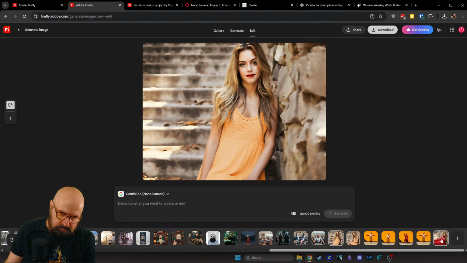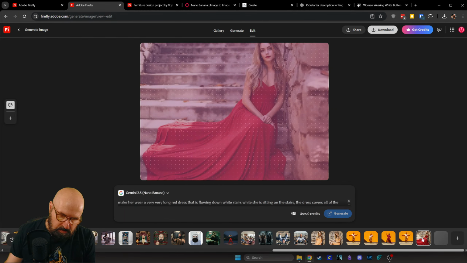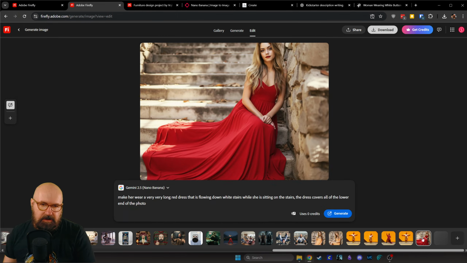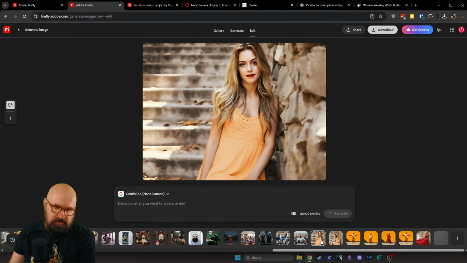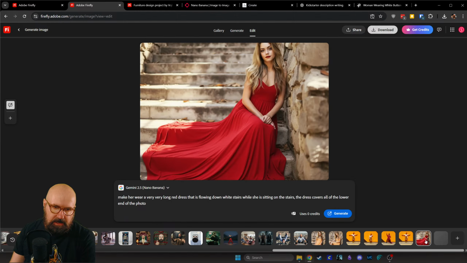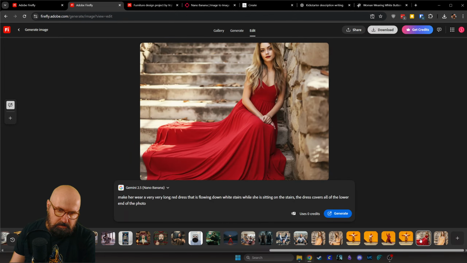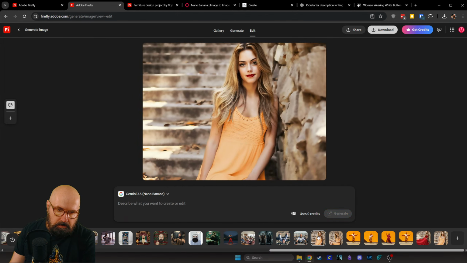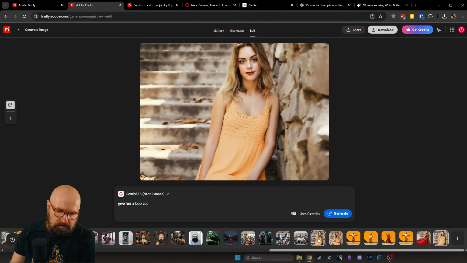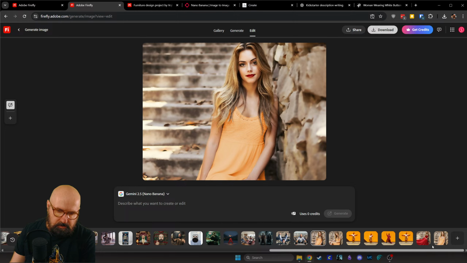Okay. You can basically change everything. Give her a bob cut. Let's do that. And it looks like her, because that was the biggest problem in the past when I was working with models, that they say, hey, it doesn't look like me. But this looks very much like her. So you can actually do that. Okay, this is not really a bob cut. The hair is shorter though. Okay, so that's interesting.